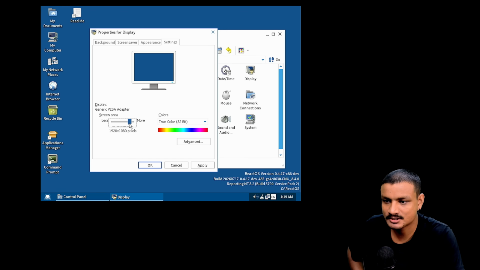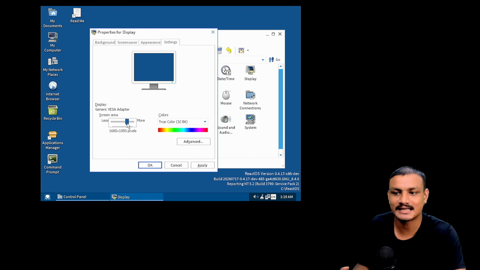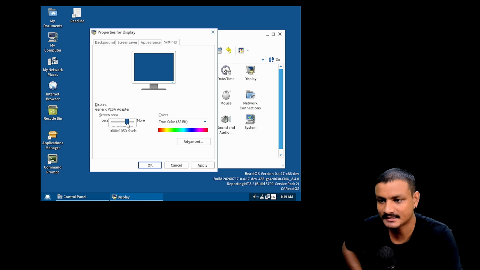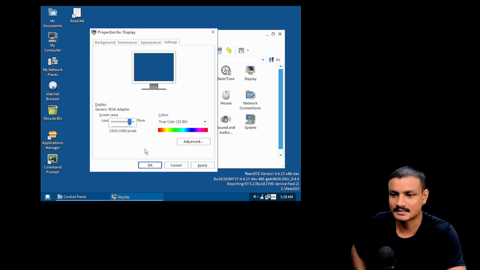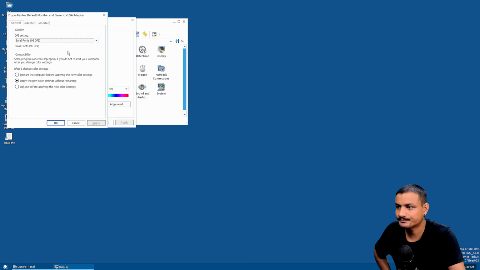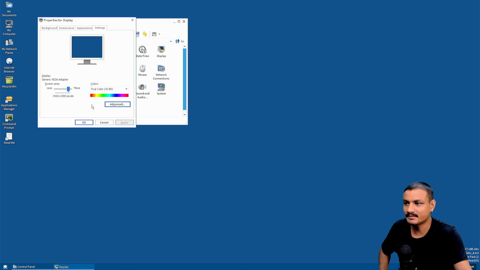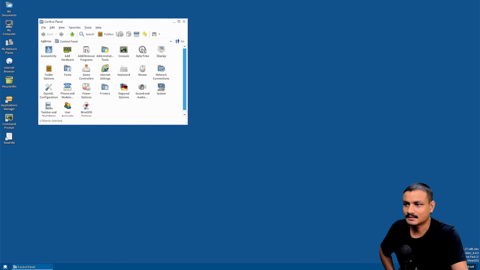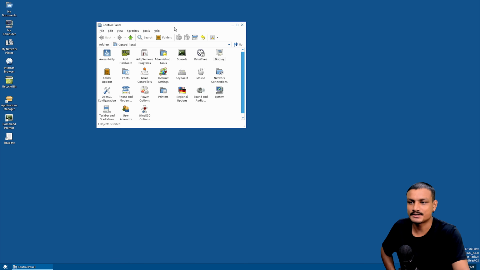Let's make it 1080p. It has a slider instead of you typing or selecting the resolution. Look at that. That's 1080p. Let's apply and it works. Can I change the DPI so it looks bigger? Let's do large DPI. It has 120. It didn't do anything. Oh, the main thing that makes everything bigger is scaling. So it doesn't have a scaling. Look at the control panel. It looks just like the Windows control panel.